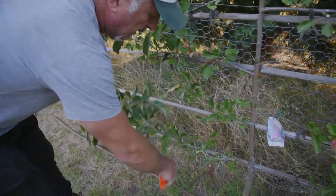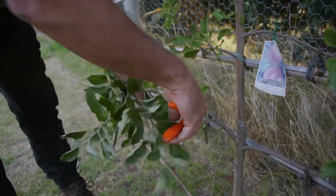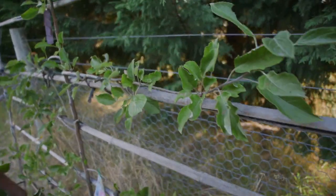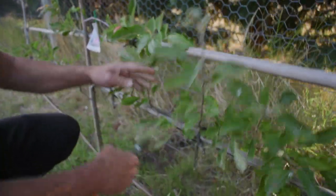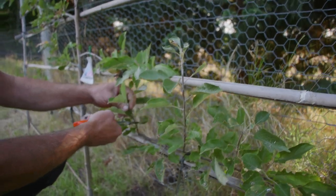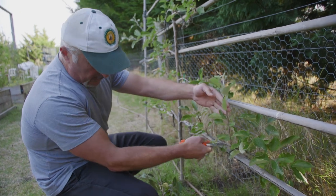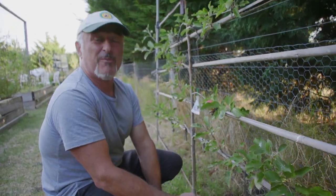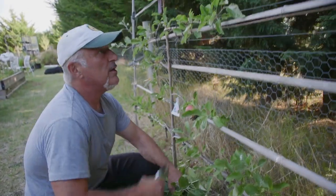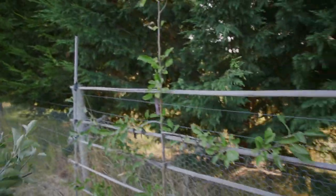And here too. Espalier is a great way to establish more fruit trees in your garden, folks, especially those who've got courtyards, not enough room in their garden to grow a full shaped tree, like an open vase or an upright. This is a great way to get extra trees into your garden without losing a lot of garden space. And these are ideal for those little fence lines that you would otherwise grow a hedge or something like that. Why grow a hedge when you can grow a fruit tree? It doesn't have to be an apple or pear, it can be almost any variety of fruit, even citrus trees.